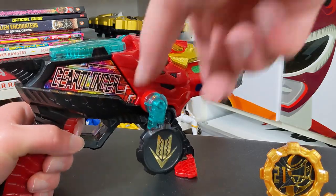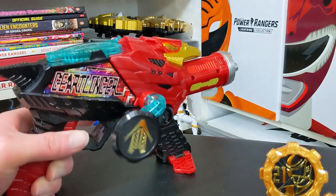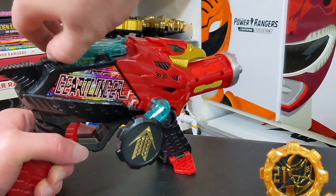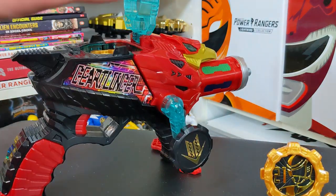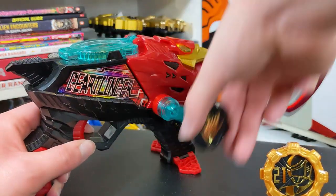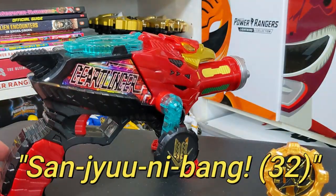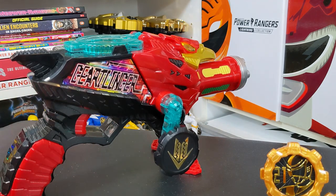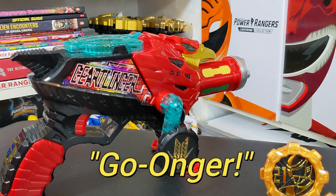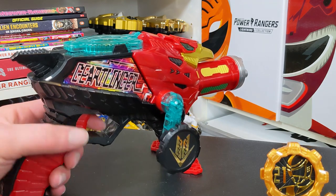I think I forgot to roll the team name on Hurricaneger. I definitely think I did forget to do that. So now we're done with that. Roll the team name.